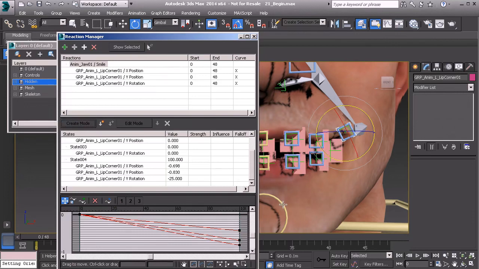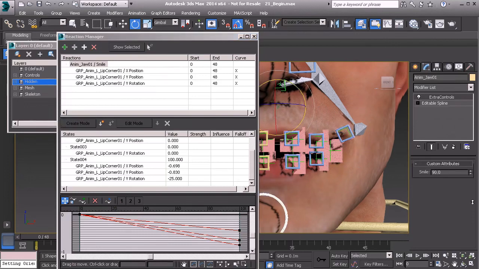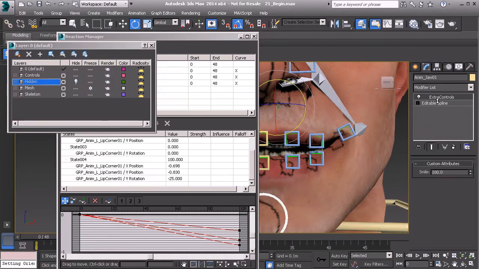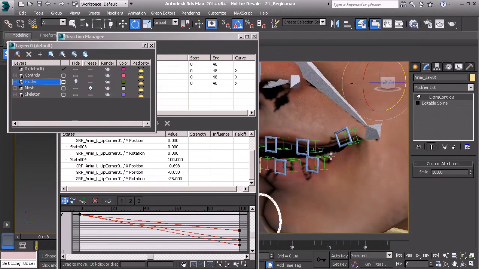And watch, instantly when we grab the jaw control, as we start to use a smile, take a look. We get this really cool smile expression. Let's go ahead and hide our hidden layer so we can take a look at this. Again, it's a great way to just go in and create a quick shape. So you can use this for, let's say, an O shape or any other shape you want to save out. Beautiful. And that's the beauty of working with as much control as we've been creating here.